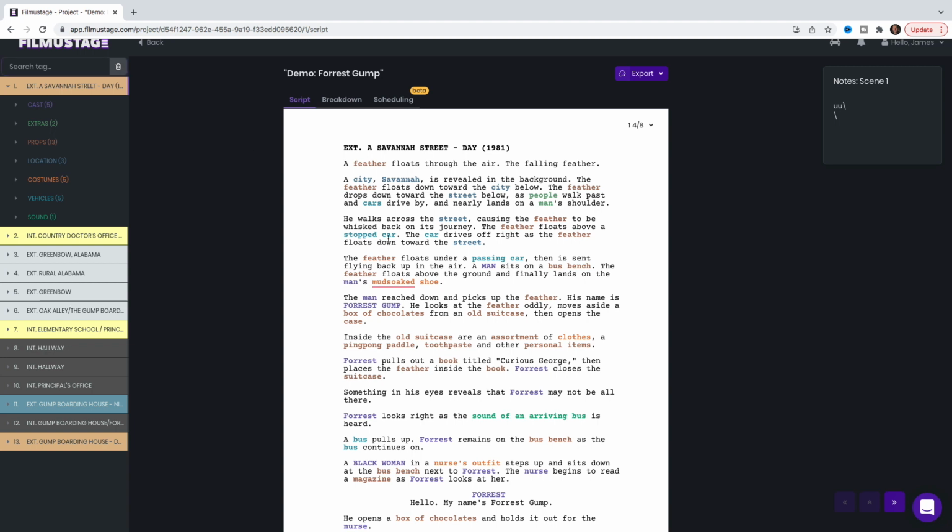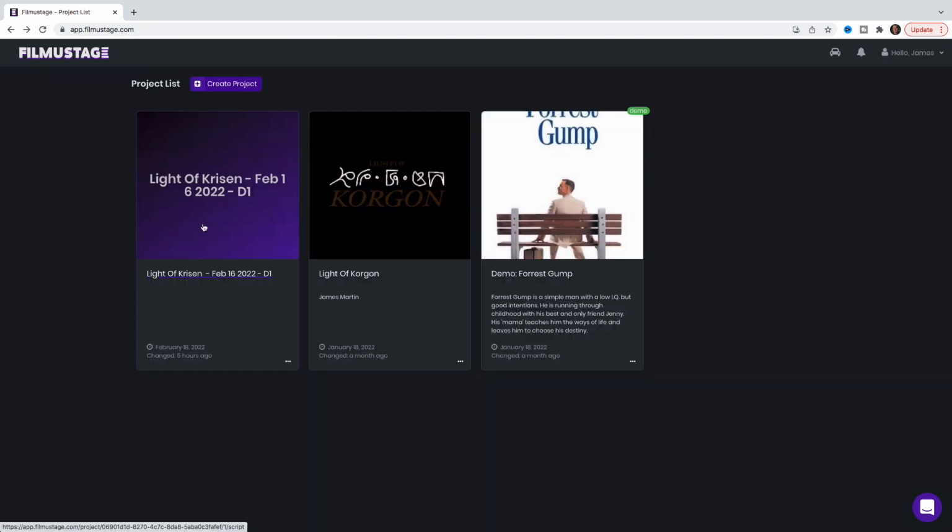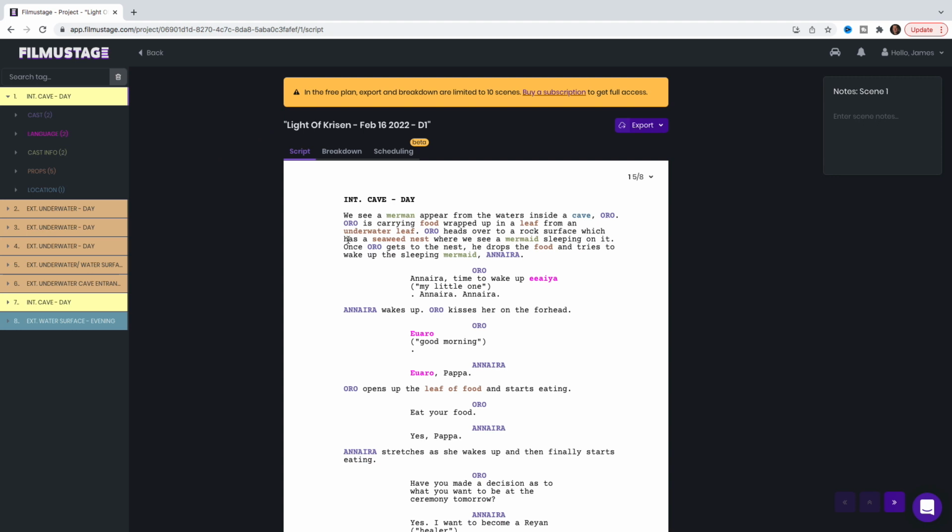So I'm actually going to leave this script and I'm going to go into one of my own. So this is a story that I'm trying to write right now. I've already put this through the AI and it did its own breakdown, and I even went ahead and added a different category. So I added a manual category under language. And under language, you can see these different words that are meant to be in essentially a conlang, so I can easily identify what's going to be under that conlang.